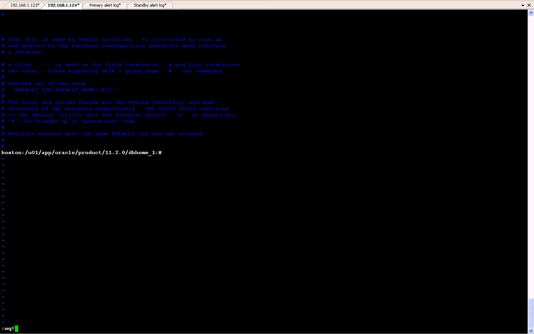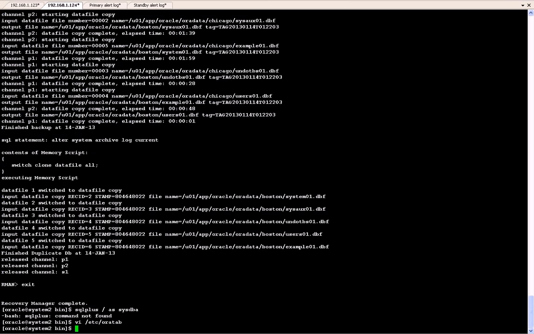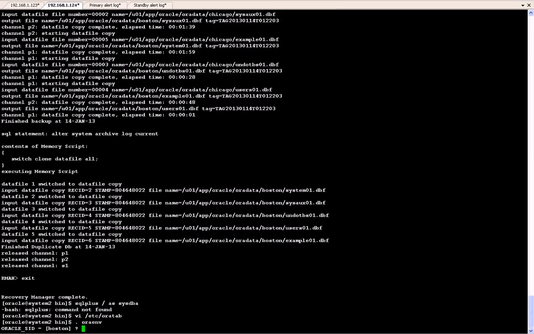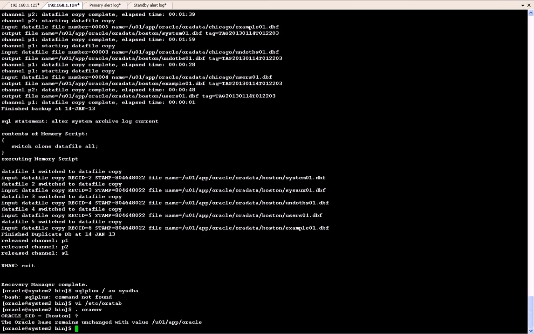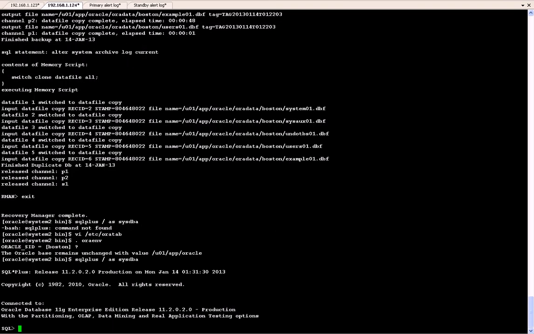So we can use the oraenv here to set the environment. Okay, now we don't have any issue.